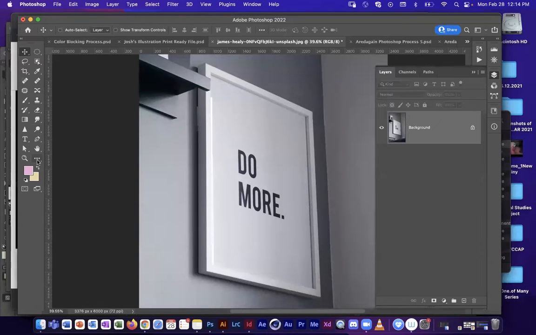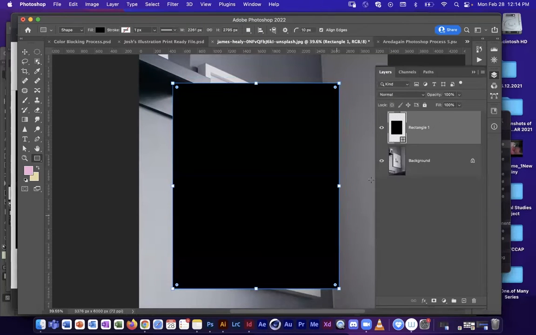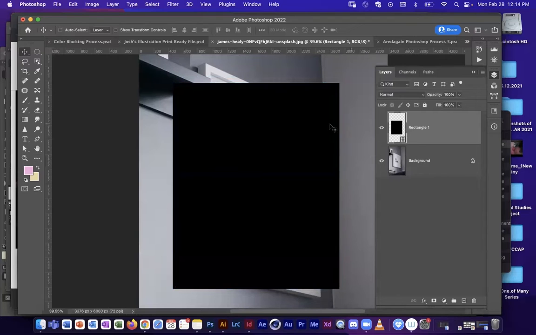So I'm going to go ahead and use my rectangle tool. I think the hotkey is U on that. The color totally doesn't matter. We'll get rid of that color in a little bit. So something about like that size, I think. It's at a little bit of an angle, so it's hard to guess, but just do the best you can. That's the first step, is to make a rectangle.